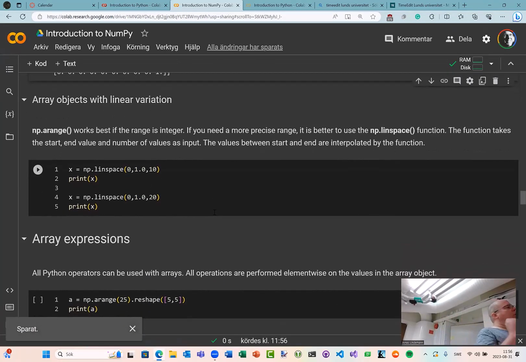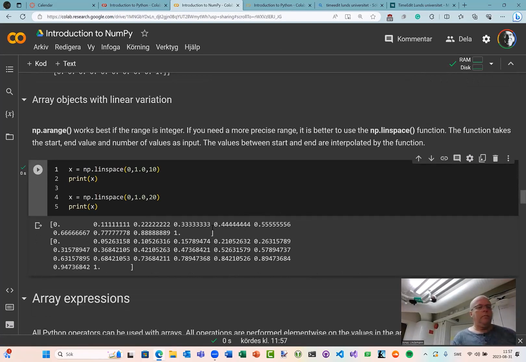arange is not suitable if you want to do a range, for example, for plotting values in a matplotlib function or something. You shouldn't use arange, you should use something called linspace instead. Here you have a starting value and an end value. Both of those are included in the final range, and then you say I want 10 values. It will interpolate between those, and it creates an x range here that is more suitable for putting into plotting functions and so on. And this will create 20 values instead of the same range here. So you can see it interpolates here 1, 2, 3, 4, 5, 6, 7, 8, 9, 10 values. 0 is included and 1 is. And here we have the same thing, but 20 values, starting and ending.